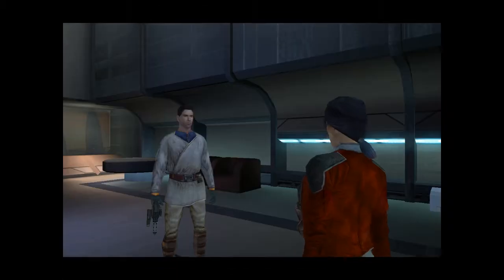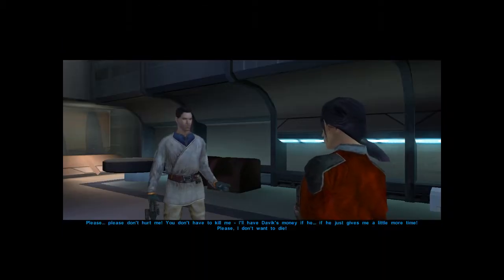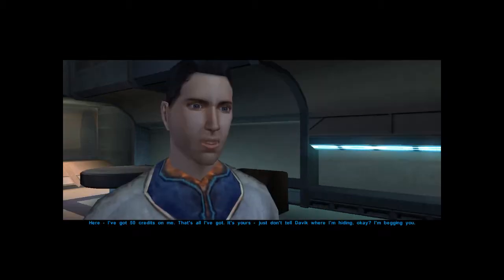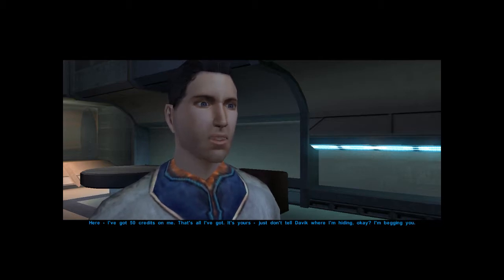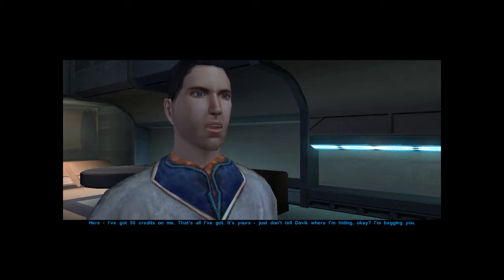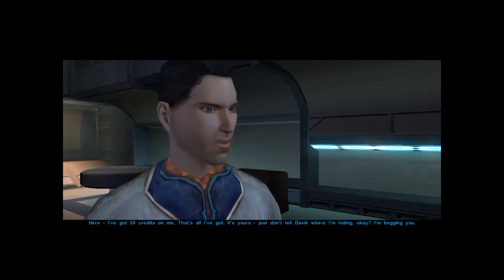Hello, who's this? Please, please don't hurt me. You don't have to kill me. I'll have Davik's money if he just gives me a little more time. Please. I don't want to die. Here, I've got 50 credits on me. That's all I've got. It's yours. Just don't tell Davik where I'm hiding, okay? I'm begging you.